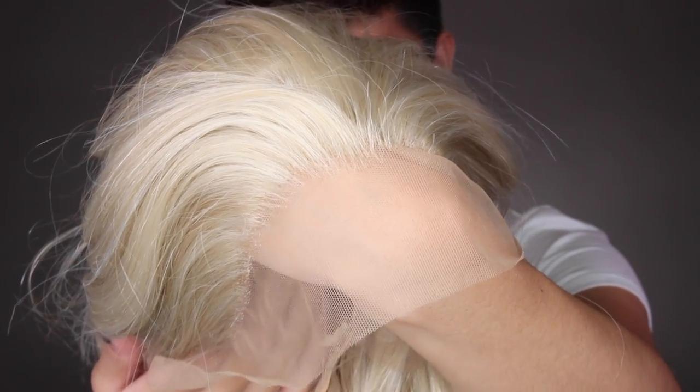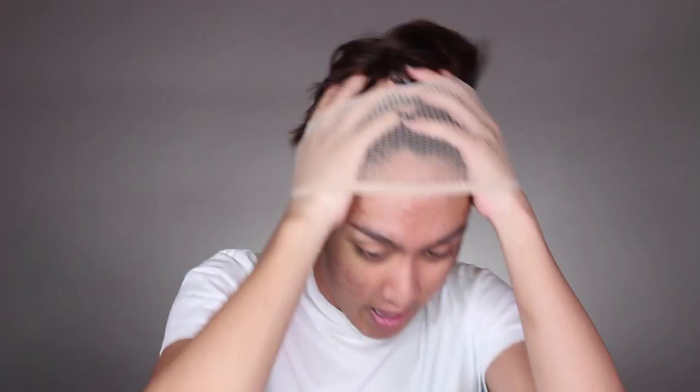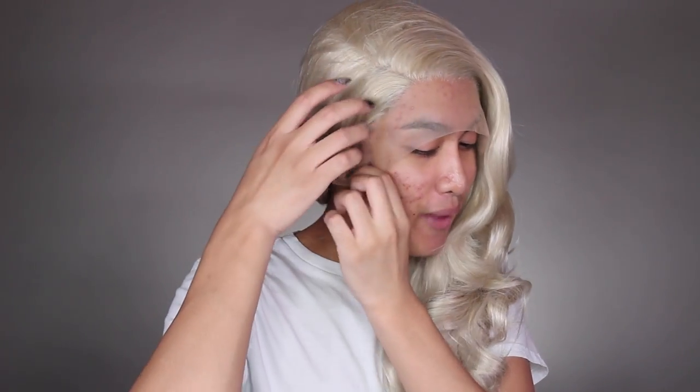But if you look up close, it's so many different colors — there's some white, some gray, some honey blonde. I really like it because of all the different colors in it, and I can also tell the lace is finer than most wigs, which I really appreciate. Let me try this on so you can see how it looks straight out of the bag. I really like this hair — it's one of those wigs where I don't even want to style it. It is a little bit shiny, but you can tone that down with some dry shampoo or baby powder if you want it to look less wiggy.